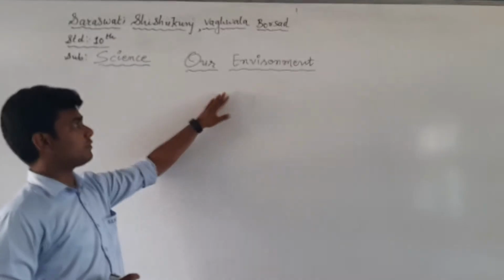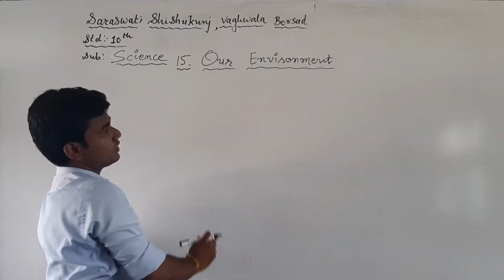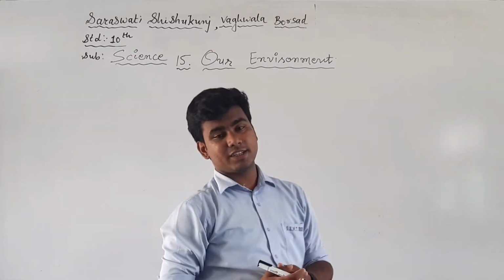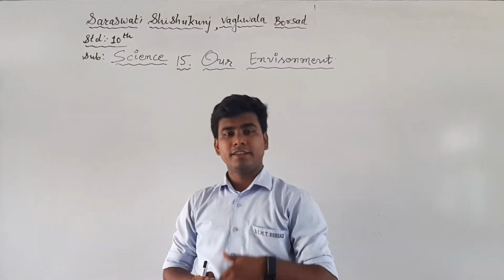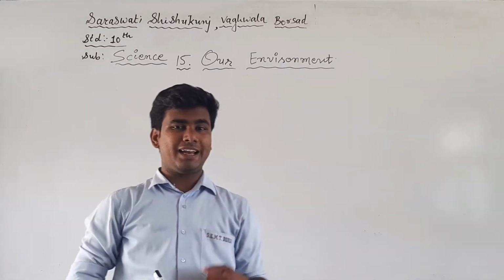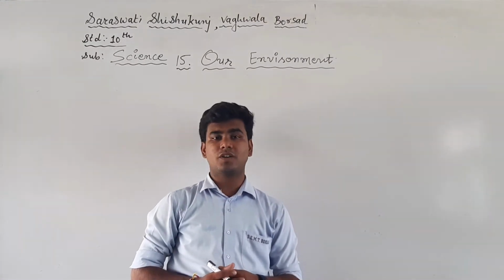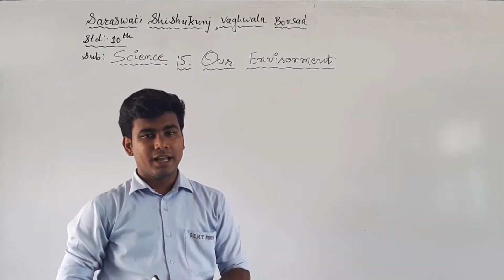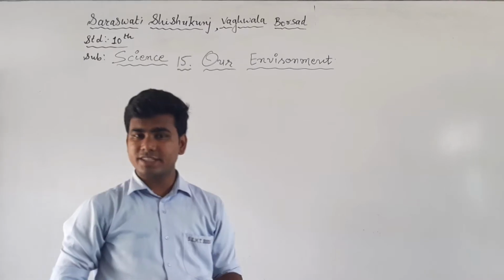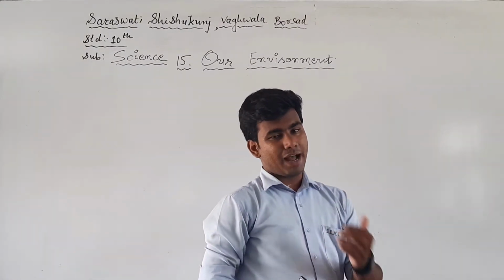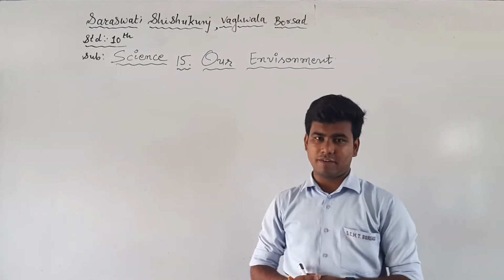Second video session of chapter number 15, that's our environment. In our previous chapter we have discussed what is called environment. Also in that we have discussed about waste. There will be solid waste, liquid waste and gaseous waste. In that previous session we have also discussed what is called biodegradable waste and what is non-biodegradable waste. Also we have discussed the effects of biodegradable waste on environment and non-biodegradable waste on environment.